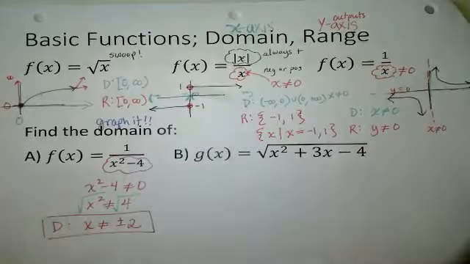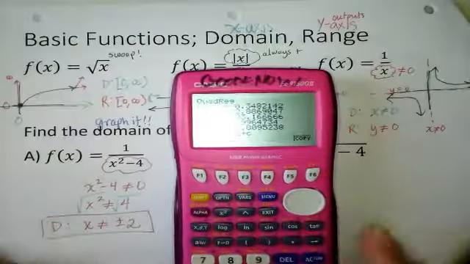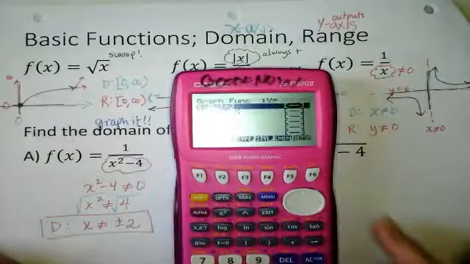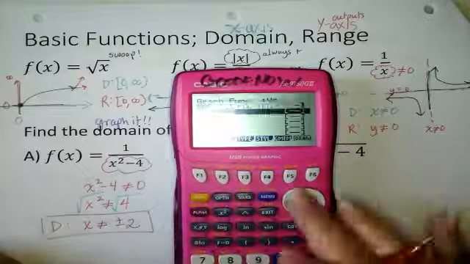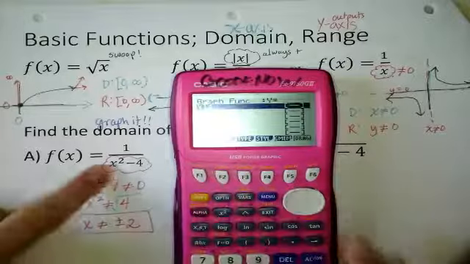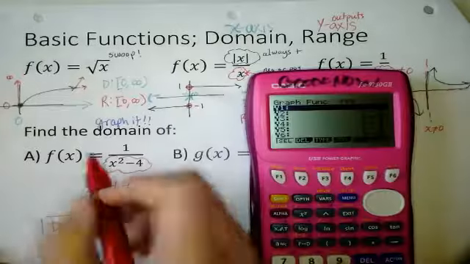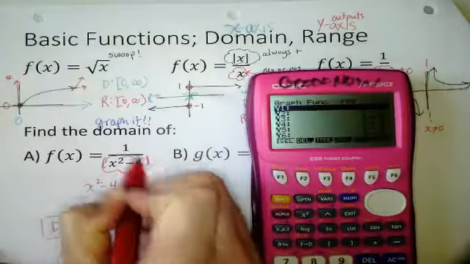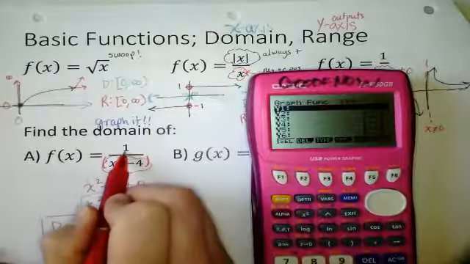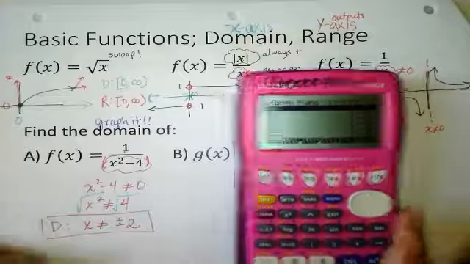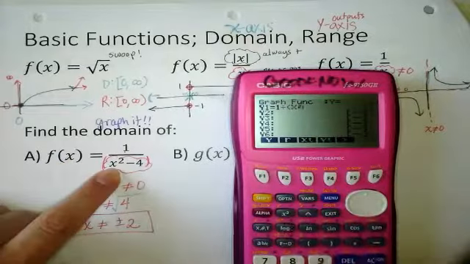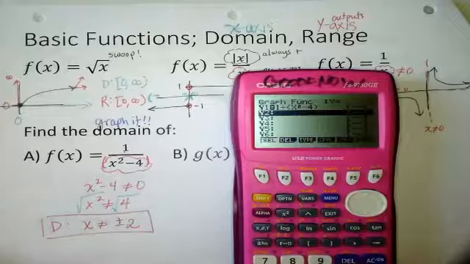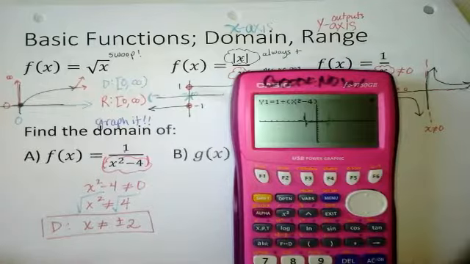Graphically, I'm going to use my Casio today. I'm going to go to the menu. I'm going to go to graph. I'm going to delete the existing equations. And I'm going to go ahead and type in. Now remember, when you're using your calculator, you need to put parentheses around the numerator and denominator. I only have one term in the numerator, so I don't need it. 1 divided by the group x squared minus 4, close parentheses. Then I'm going to go ahead and execute and then draw.